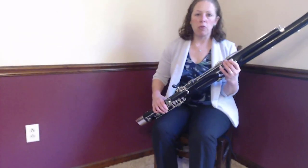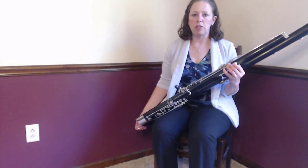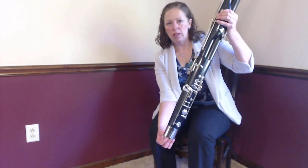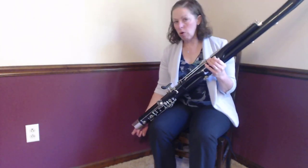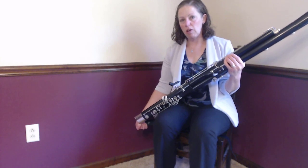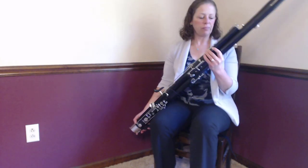So now that we have most of the bassoon together, we're going to attach the bassoon to the seat strap. On the bottom of the boot, there are two holes. One of the holes is going to be lower to the ground, and that is the one that you want to hook on to the seat strap.